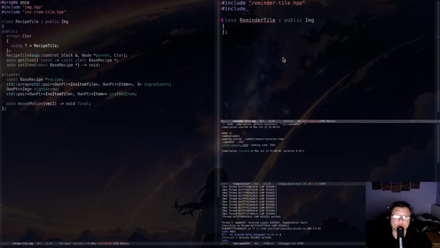Anyways, let's do it like this with tiles, not UI. So node UI.hpp. Oh, what is it? Pragma once. Include node.hpp. Okay. Public.